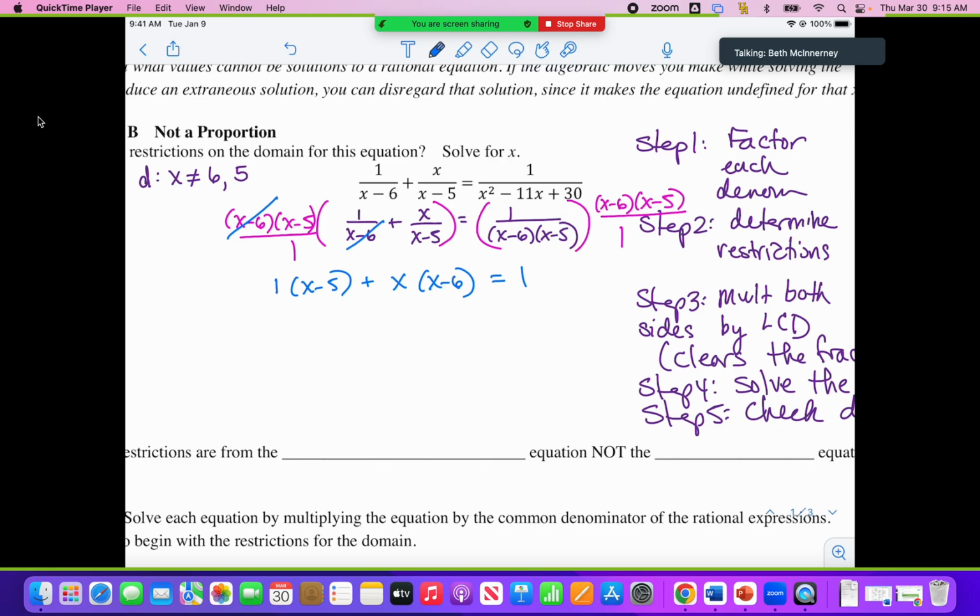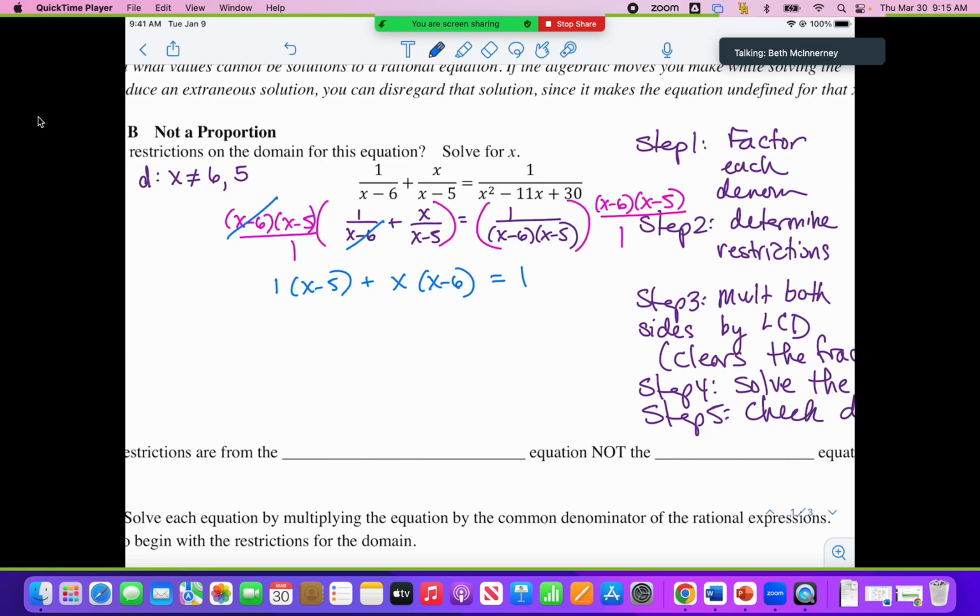Okay. So then only the x minus 5 cancels, and that leaves me with the x minus 6 times the x. All right. What I think you're thinking is that I crossed it out here, and then I only have an x minus 5. Is that what you're thinking? Yeah. So you're not distributing. I'm saying I'm taking everything. So then what you're doing is you're only multiplying it times the first fraction.